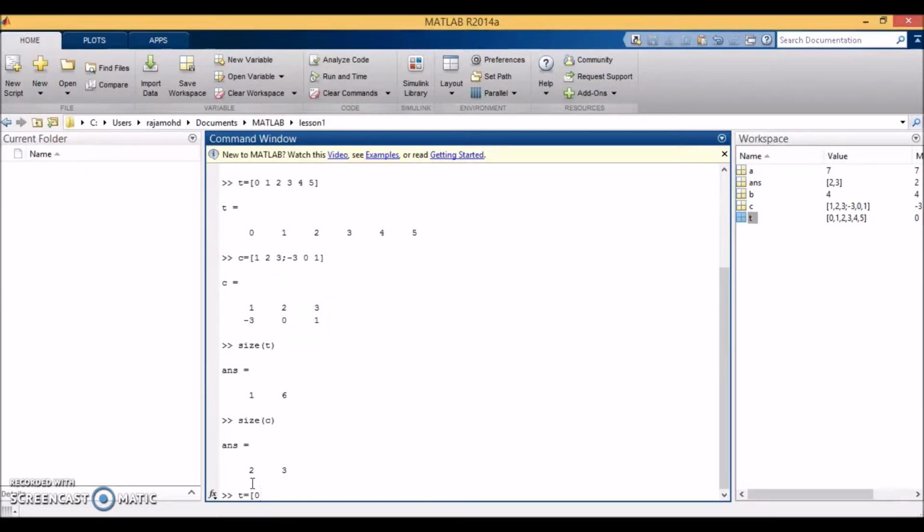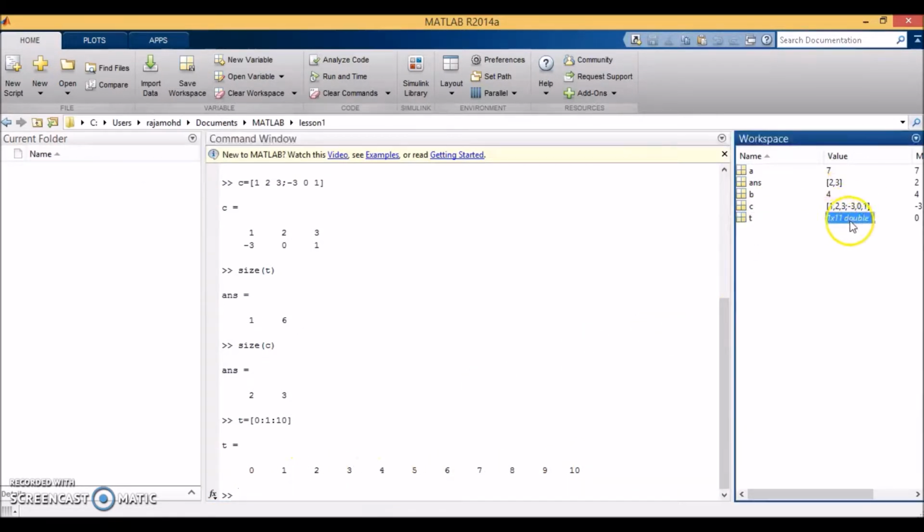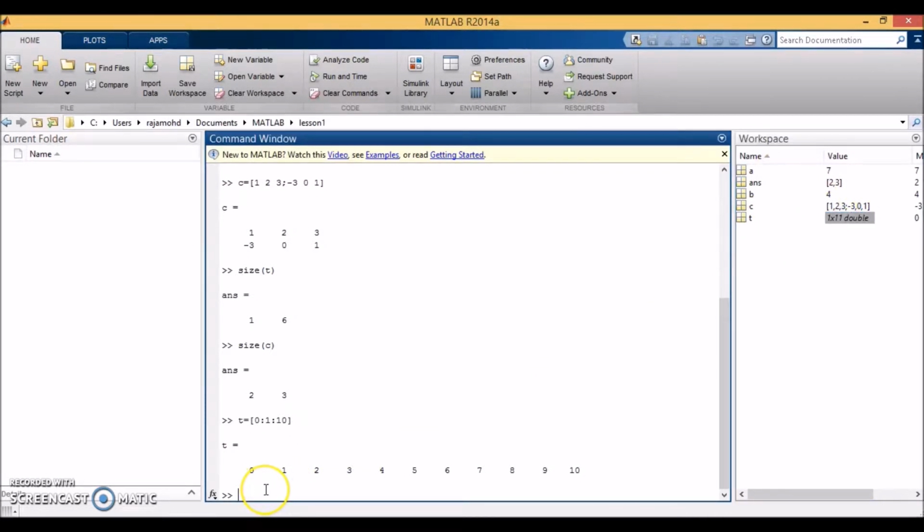Instead we can use this short form command 0 colon 1 colon 10, meaning starting from 0 up to 10, the step is 1. So you can enter, and then you get 0, 1, 2, 3, 4, 5, up to 10. So the size of t is now 1 by 11, as you can see in the workspace.